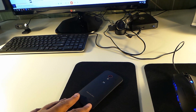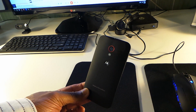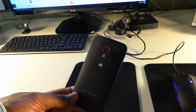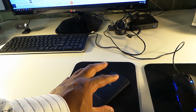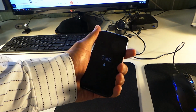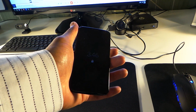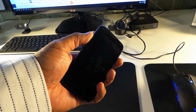Now the Moto X, this is a 2013 phone. It's two years old, and flagship phones have really gone full quad-core processing with 3, even 4 gigs of RAM. Even though this has 2 gigs of RAM, it's only a dual-core processor, but it has other cores to handle other features of the phone. And at the time, a 4.7-inch screen was a pretty good size. Up to this day, people would say that's the sweet spot. 4.7 inch is the sweet spot.